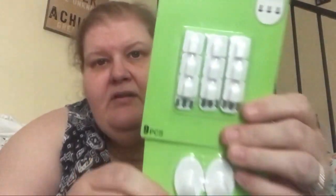Okay, and the last thing, well, the last thing's for storage. I thought I would try. I haven't seen anybody haul them or give a review on them, so I figured I'd try them for myself. They basically are the Dollar Tree's version of quick release hooks. They have 9 minis, 4 mediums, and 3 large. Because we're doing storage on the inside of her medicine cabinet, bathroom vanity, I thought we could use them. Sometimes you can just hang them on the inside of the door to hang baskets and stuff.